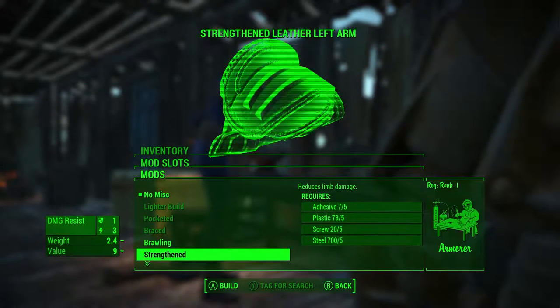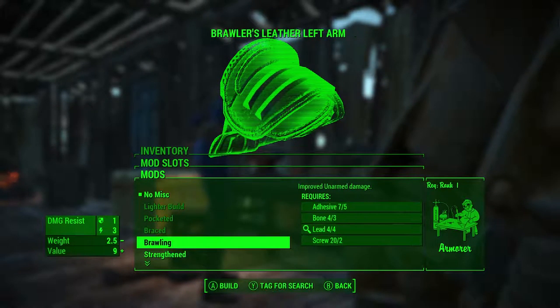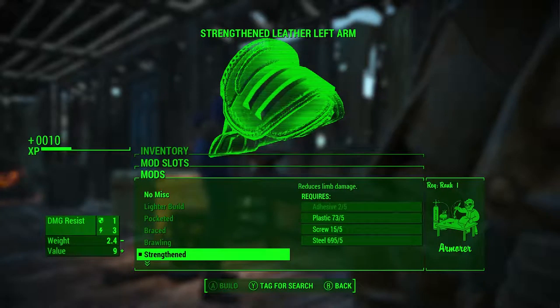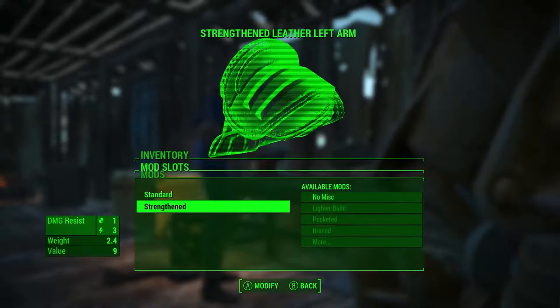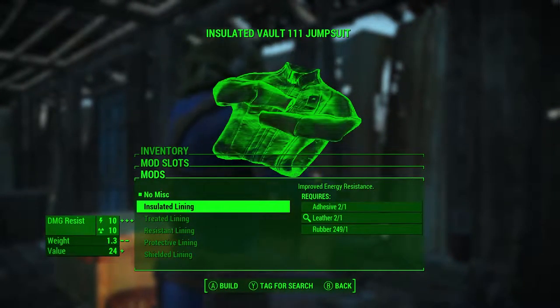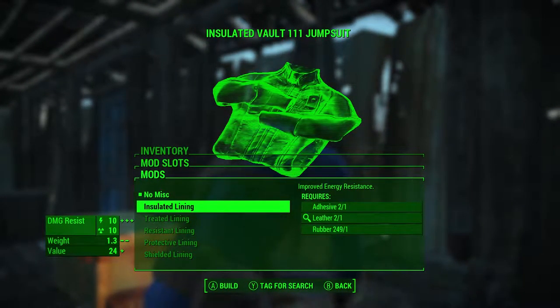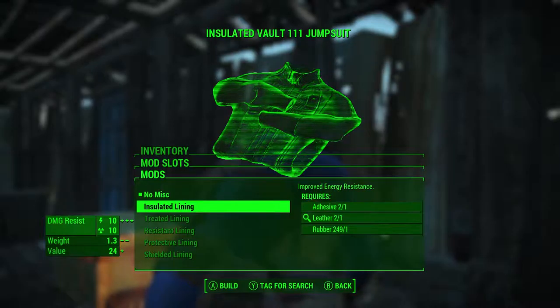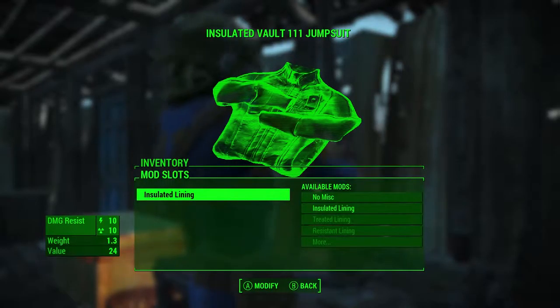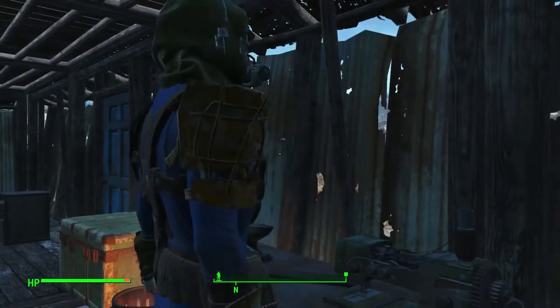Steel screws, plastic. So it adds more weight, I think. Not too much. Yeah, I'll add that. Can I add anything to the jumpsuit? Improved energy resistance. I guess it's better than nothing. Yeah, I'll exit. Alright, so that was that.